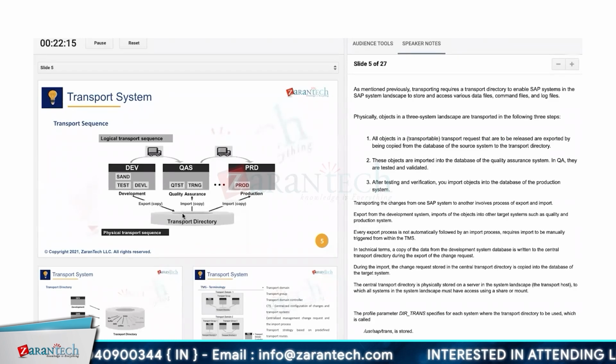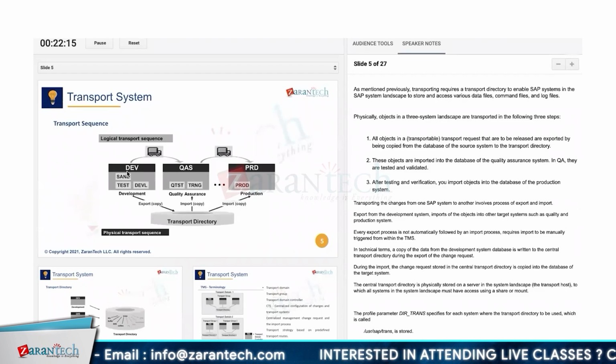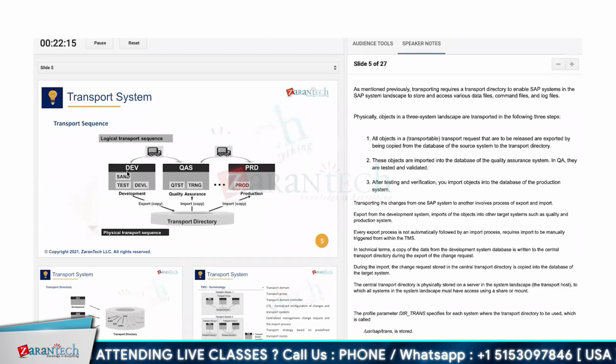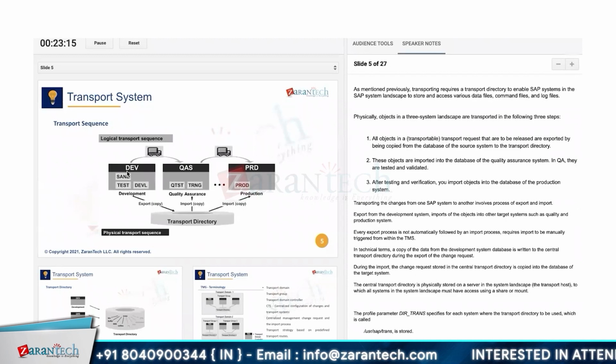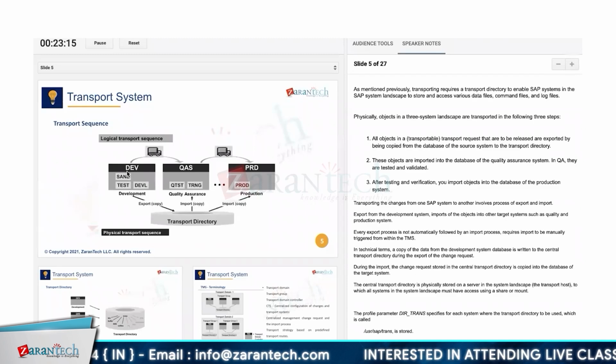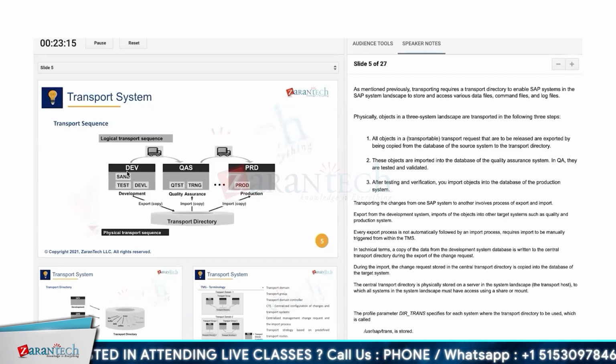Sometimes at the customer, one of the issues is that the developers will say, please go and import this transport in the test system. But the moment you try to import it, you don't find the transport at all. The reason is it doesn't have the data file and co-file in the transport directory. What could be the reason? That person has not released the transport. Simple. So you have to tell him, first release the transport. Releasing is his ownership, and if he is confident, there are also some approval processes.